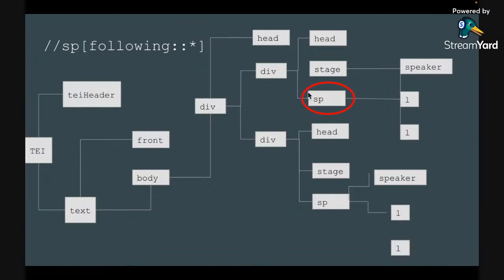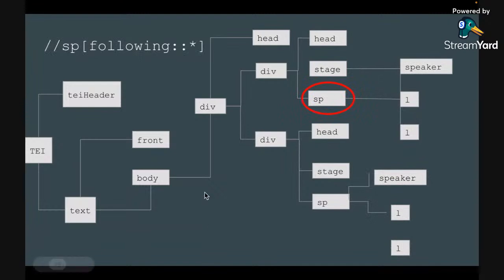So the reason why we only get this first speech element here, as opposed to getting this one too, is that this speech element has a following speech element. This one doesn't. So this one is saying find any speech element that has a following element of any kind, including its context node, including itself, in other words.